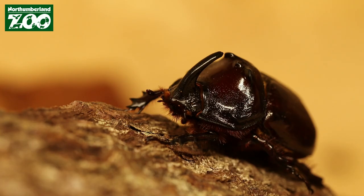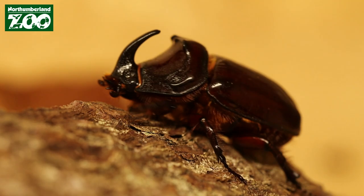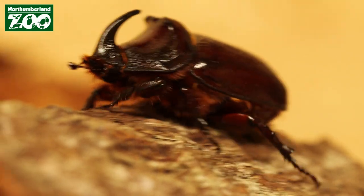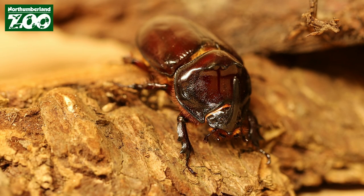This little stag beetle is called George. The lady that donated him, Mrs. Willis, named him George because that was her favourite beetle — as in the music band. Although it is really nice and interesting to see animals like George the European rhinoceros beetle turning up in your potted plants in the UK, it's not actually great news.